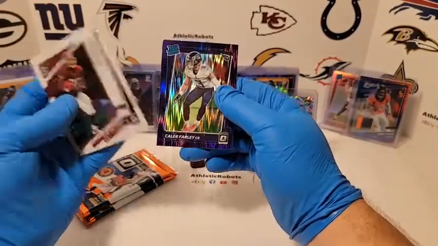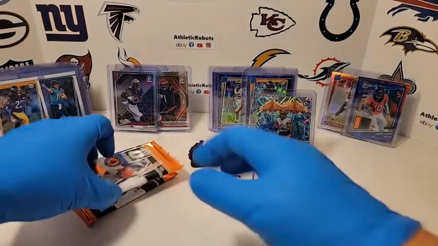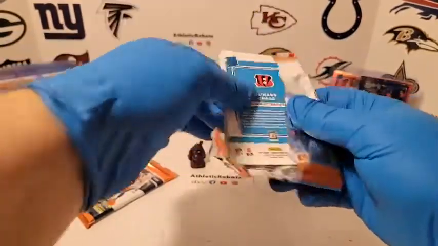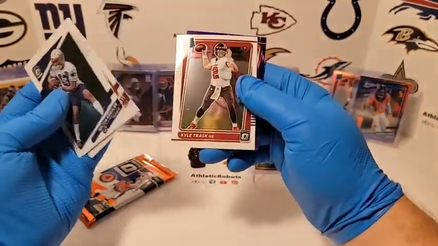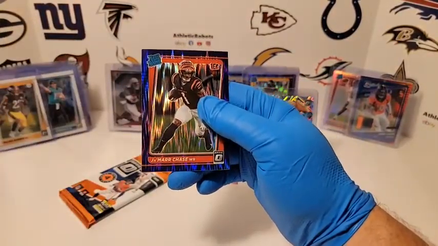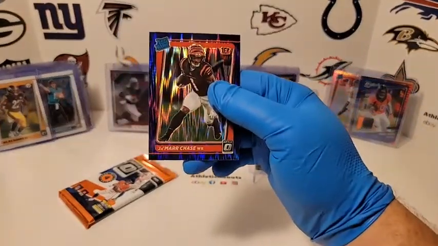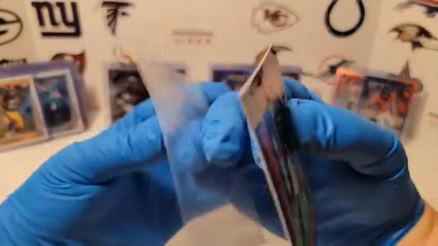Eric Stokes, Caleb Farley, purple shock. The Titans have Woodside in there as quarterback. Kyle Trask, Ja'Marr Chase. Oh, hey, booyah. Here we go, Bengals, coming for ya with the purple shock. Ja'Marr Chase, all right.